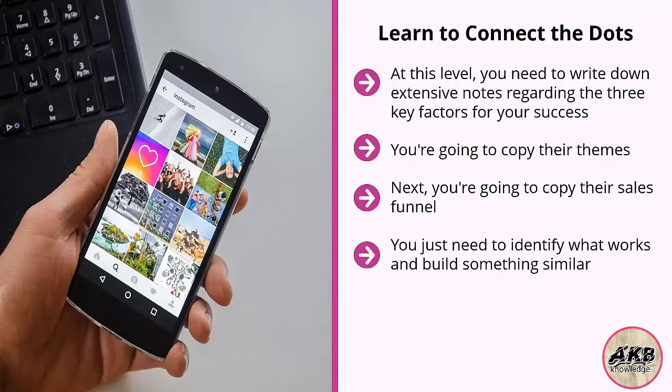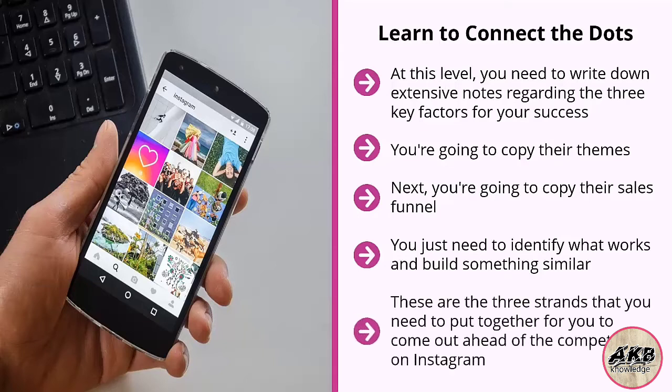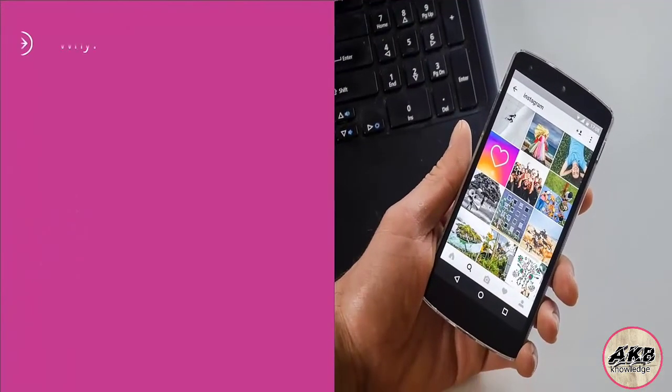Next, you're going to pay attention to their content because you're going to come up with something better so you get a competitive advantage. These are the 3 strands that you need to put together for you to come out ahead of the competition on Instagram. Otherwise, you're just going to be sharing the same general stuff that they are sharing, and this is not going to help you. Seriously. Why? Well, you're not building a distinctive persona. You're just playing the game to be just another face in the crowd. At the back of their minds, your target audience members are saying to themselves, well, I can get the exact content from this brand's competitors. Why am I here? I'm not getting anything spectacularly different.